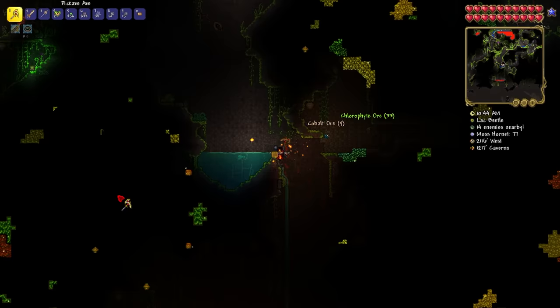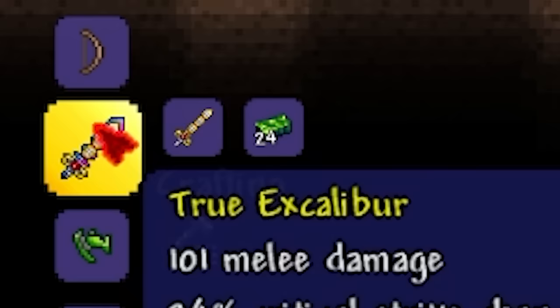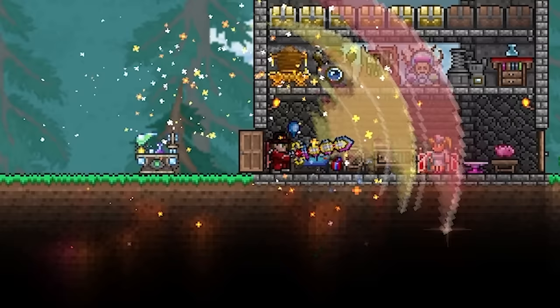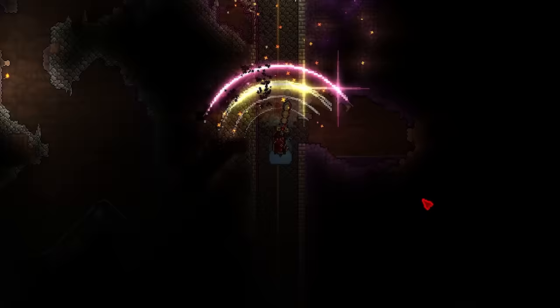Once my spelunker ran out, with an abundance of chlorophyte, I teleported home, turning the ore into bars and forging the true Excalibur and making the first two pieces of hollowed armor. I knew, unlike the entire rest of this playthrough, the next stage of the game would be a tiny bit less stress-inducing, because with a powerful weapon at my fingertips, I knew Plantera would only be a little difficult instead of... help me. Kind of difficult.